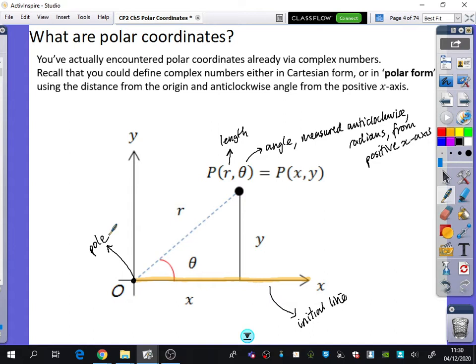So this is actually a Cartesian diagram because I've got an x-coordinate and a y-coordinate. Eventually, what you'll see is you will see a pole, and you will see the initial line, and then you will see some kind of curve drawn from it that doesn't have the x and y drawn on it as well. But for most of the time, we'll be seeing it with both axes showing together.